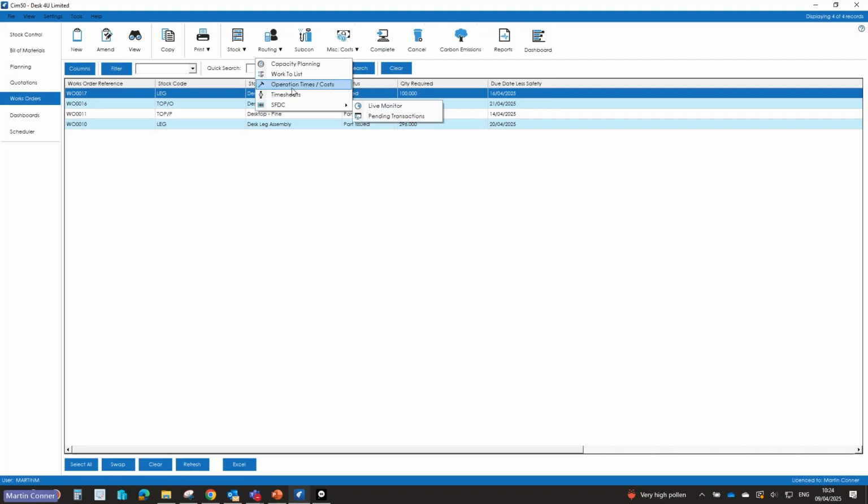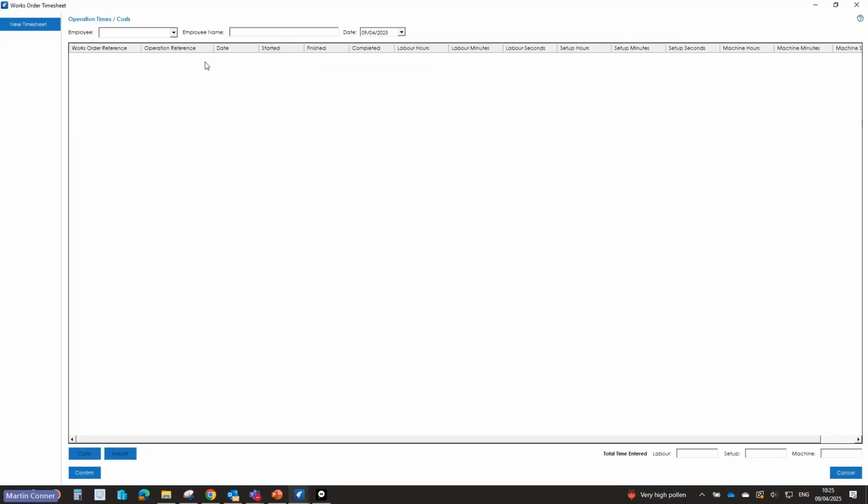Or using shop floor data capture using a barcode, so people log on, log off of the operations, and the system would capture the elapsed time and feed that back to the works order. If you want to know more about that, feel free to have a look at our shop floor data capture webinar on YouTube. So I'm just going to do it by timesheet entry.